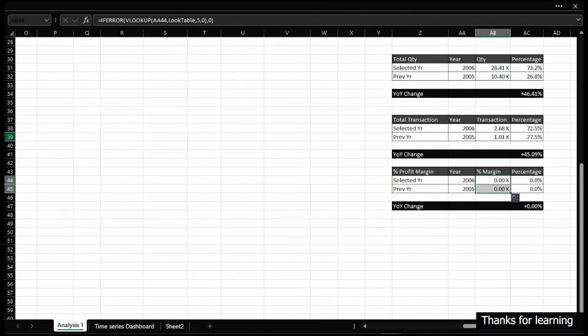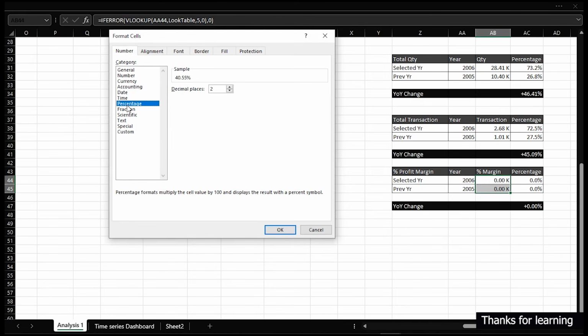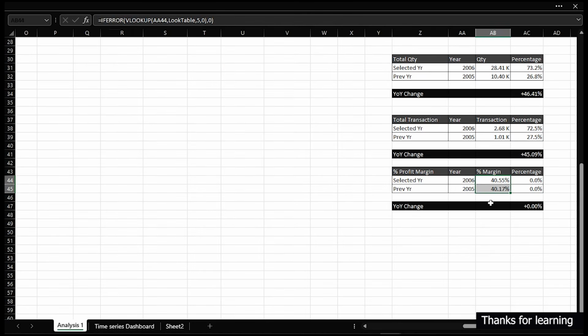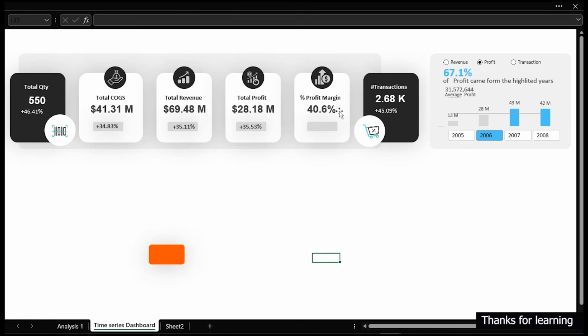Doesn't reflect anything. So all you have to do is to Ctrl 1 and make sure you select percentage, and that will definitely reflect what we want. Then over here, we have to double click on this and move this one down to this place, then hit the enter key. Then over here, we just do this. So remember, we're actually subtracting the current year from the previous year. And here we have growth of 0.48%. Very low, but it's okay. It's not negative. Then we can come here now and let's just duplicate this one, have it over here. Then we go ahead and pick it up.